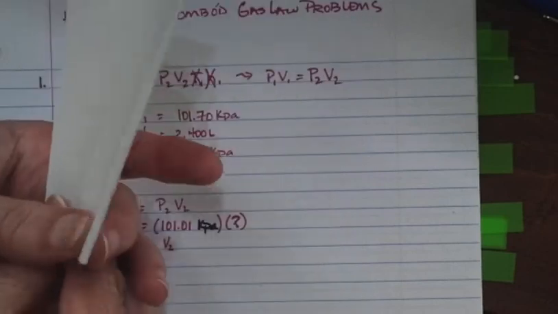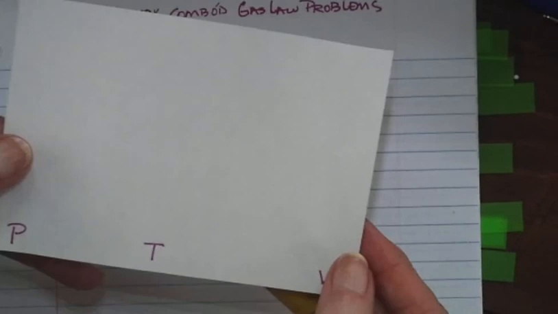If you raise up the temperature, the volume also raises up. If you decrease the temperature, the volume also goes down. But notice the pressure has to be constant. If you don't hold one of these constant, then it doesn't really help you at all. So this is a really handy thing.